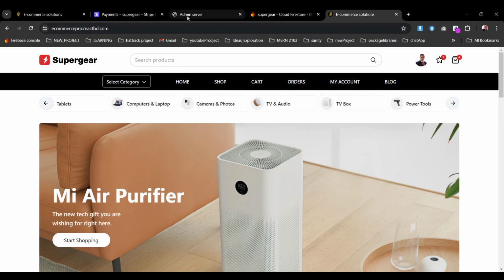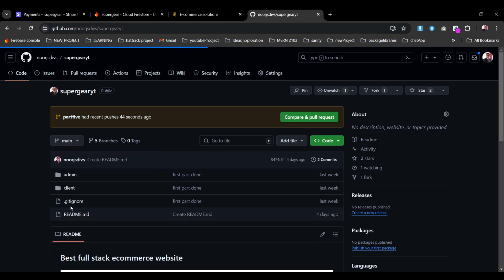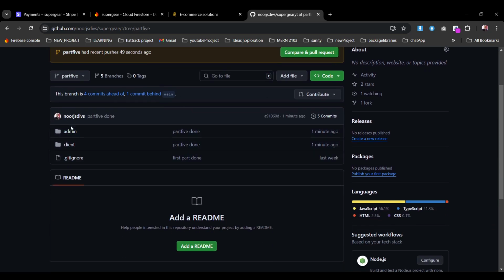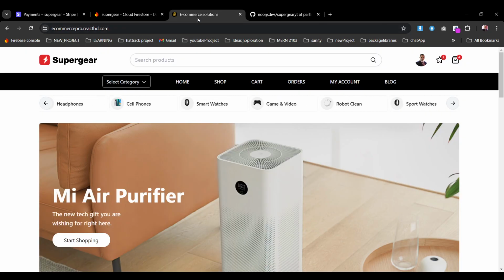So let's roll back to my repo. Here in the repo, you can see I have part 5 and all the available code should be available here. As you see, that's my last commit. So again, I'm saying in that main, you will get only the part 1, 2, 3, 4, 5 code. So the latest will be the 5, and in our next build, one part is pending, which will be part 6.